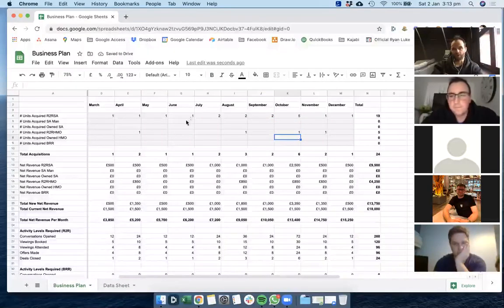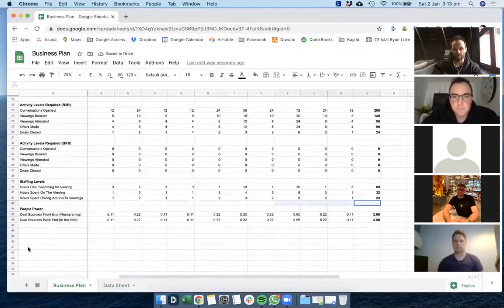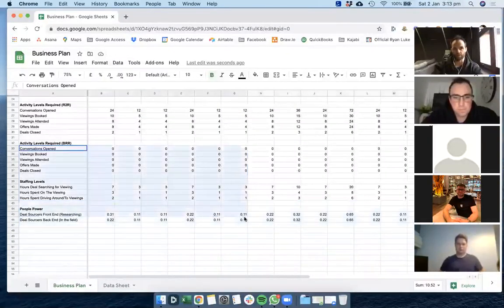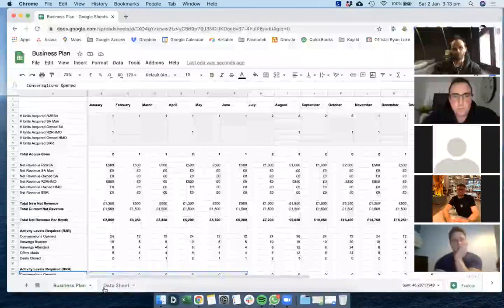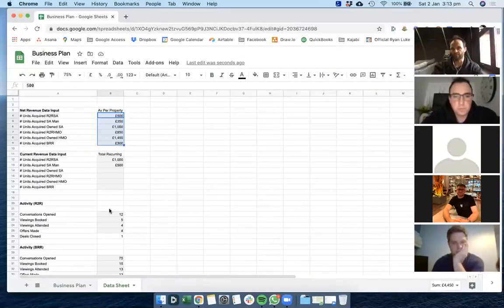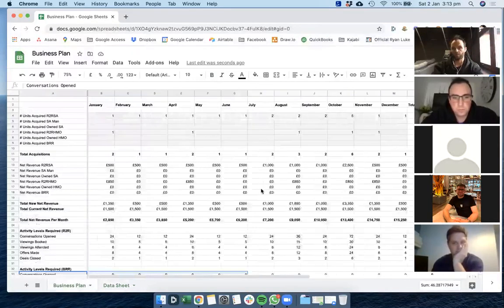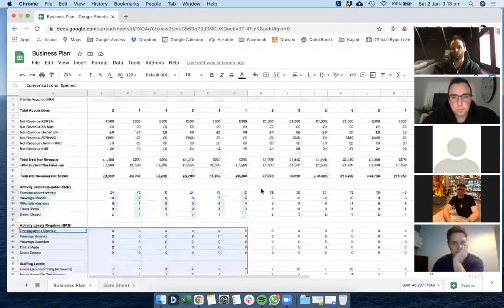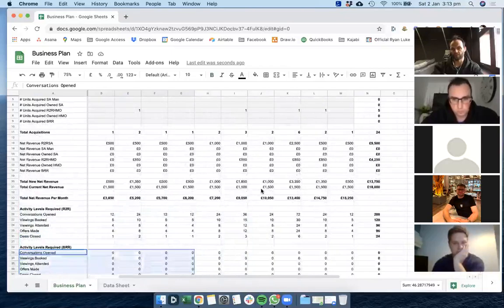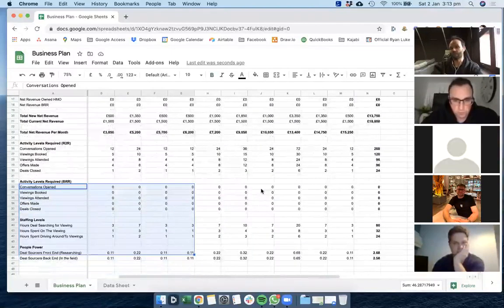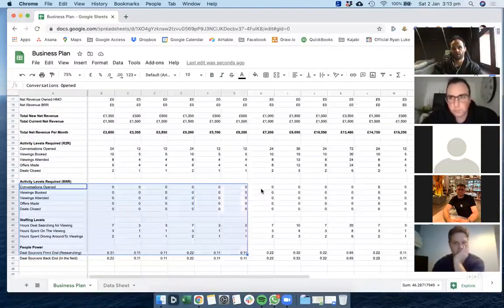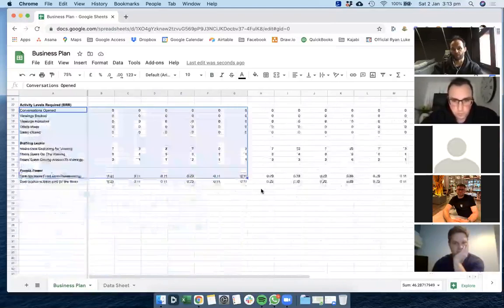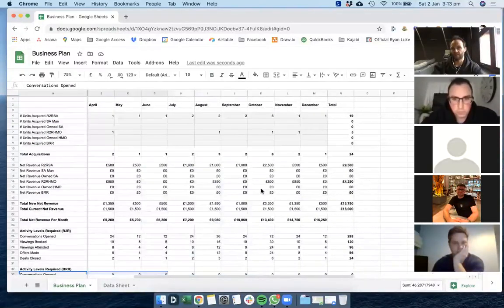And then you formulate your plan down the bottom here around what staff do I need, how many viewings do I need to go on. So the more honest you are with your data here, and probably give yourself a bit of wiggle room as well, the more this is going to play out, and you'll know what you need to do to get those results. And really what you want to be doing is having this boxed off by Sunday night, and then as of Monday morning, you start committing to these results.